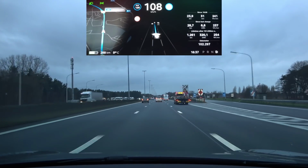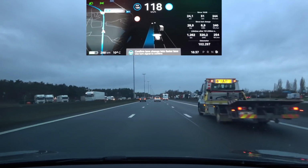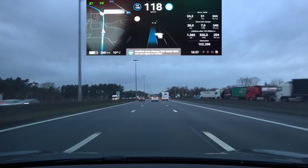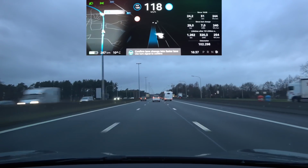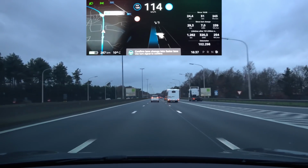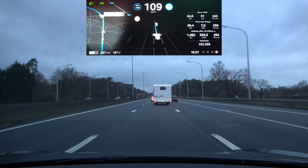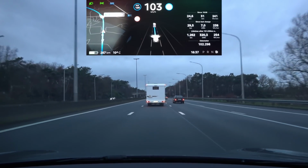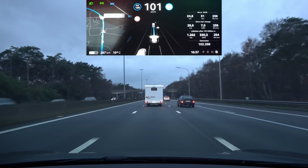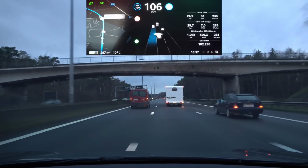It might be a little more abrupt, if that's the correct word to say here. I'm not sure, but that's not really a big improvement that I notice. It is supposed to be more decisive and everything, not really seeing that. So still 1 second. Oh, wait a minute, why didn't you do that one? There was no car in the way, so going for the lane change here.